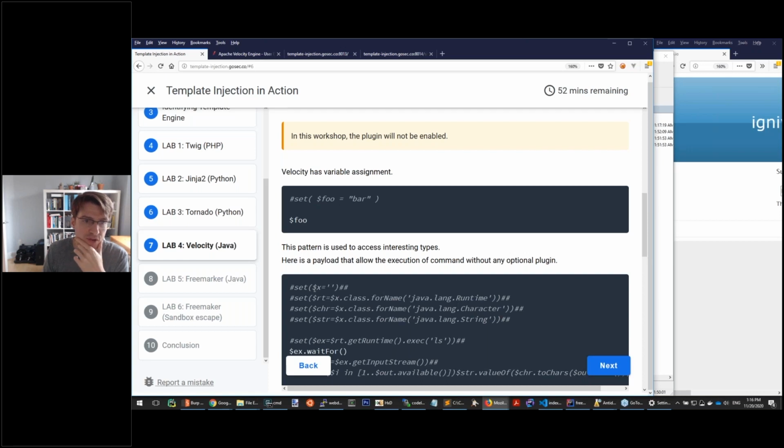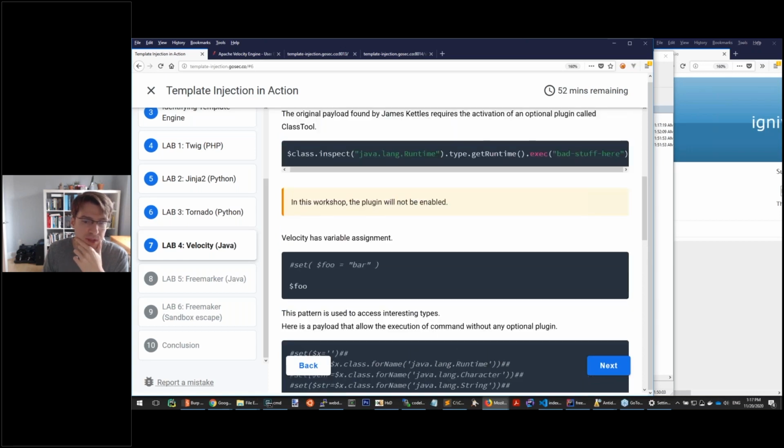So one thing you can do, aside from using an arithmetic operation, is, for example, just an assignment, or maybe you can concatenate two strings and see if they are displayed in a concatenated way. If there's a concatenation, then you know that it's not displaying your operation as is.